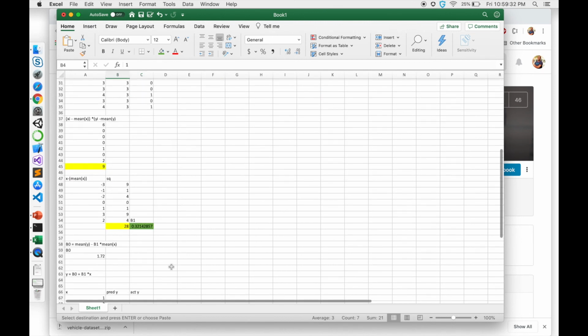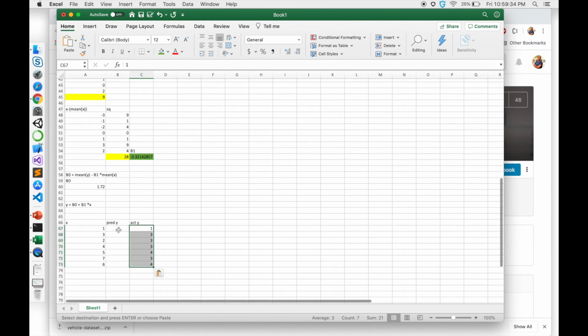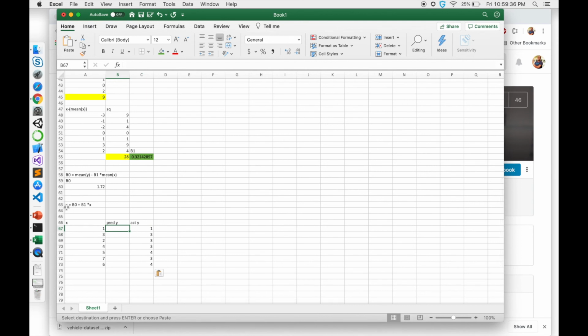I'm going to take these and put them here. So how do I predict the value of y? The predicted value of y is equal to b0 plus b1 multiplied by x. That's how I get the predicted y value.